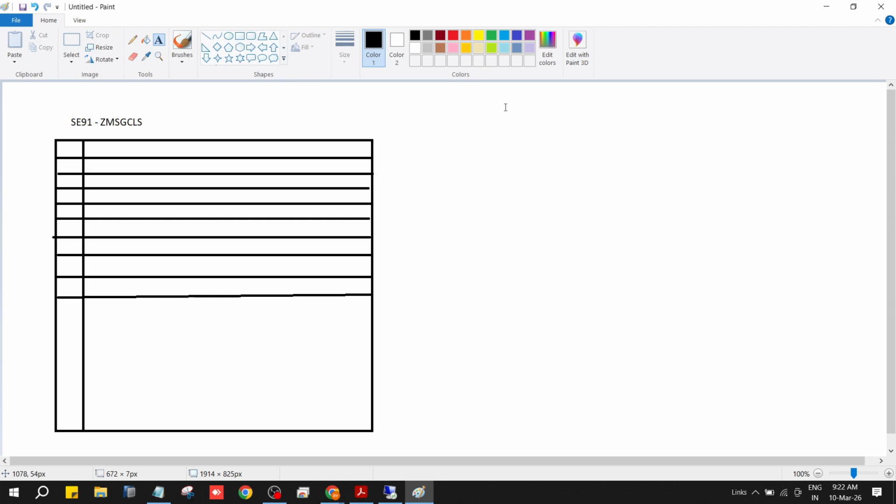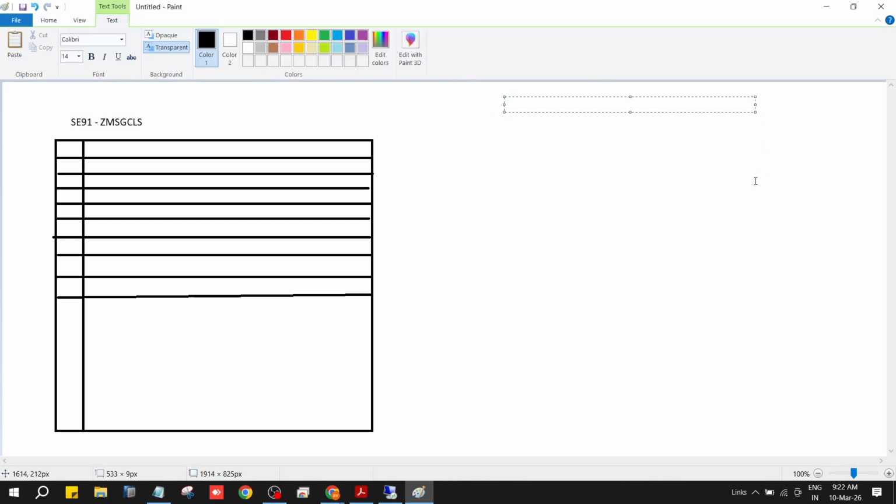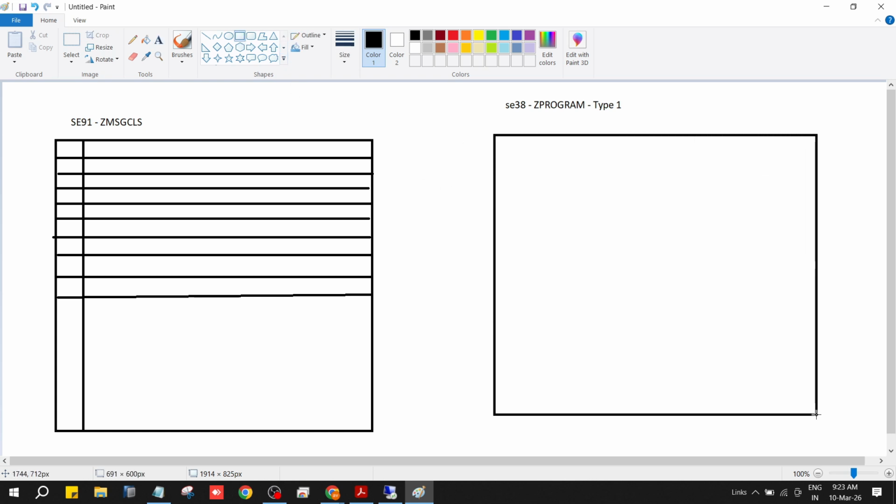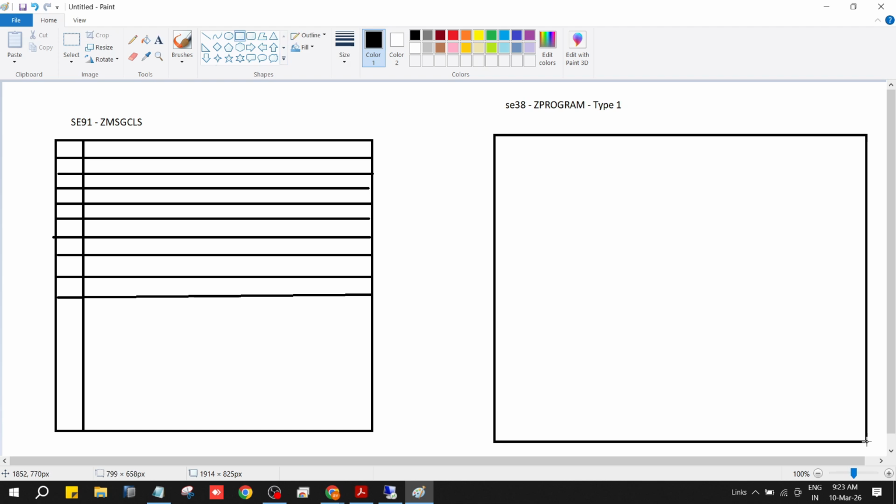I'm going to SE38, the program that uses it, our Z program. Simply I'm calling it a Z program. This is program type 1 for executable program. This is the ABAP editor overall.